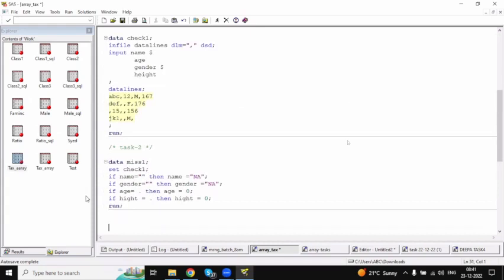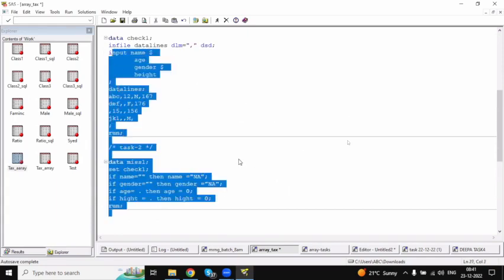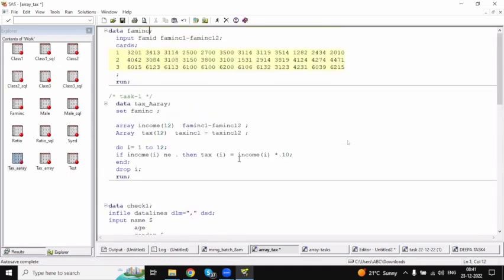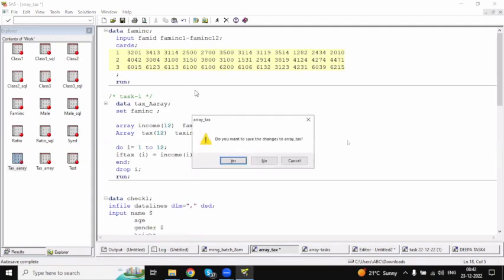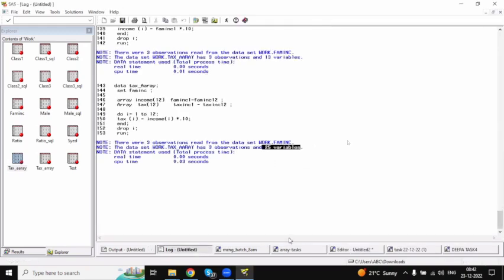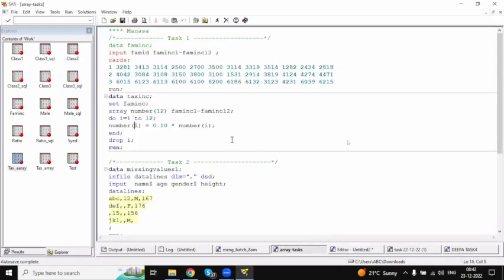Okay, so the next one. What do you do? I'm not in the array, sir. I don't want it like this. I need arrays. Okay, fine. So understand, right? What changes you have to do. I'm not saving the code. Rectify the changes.